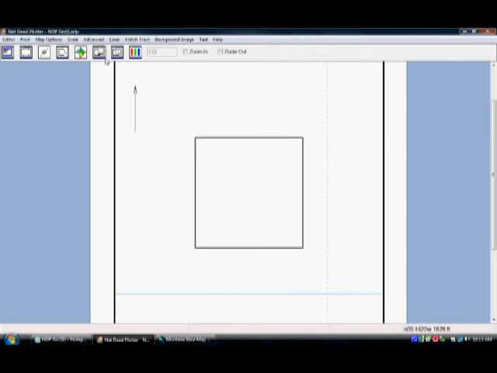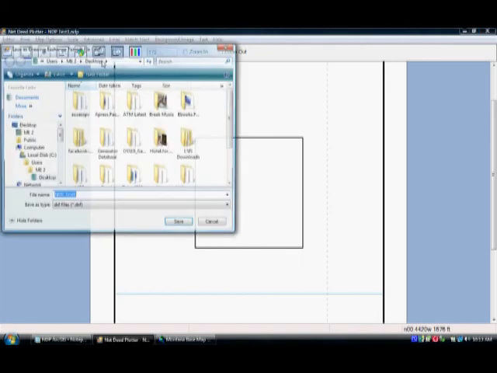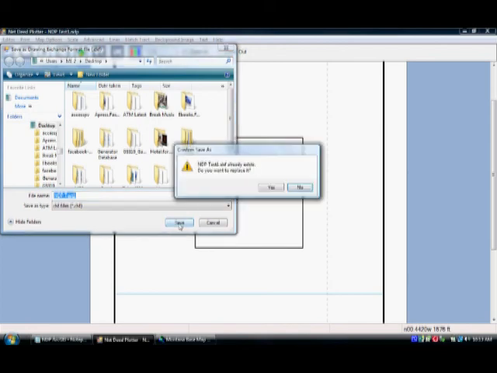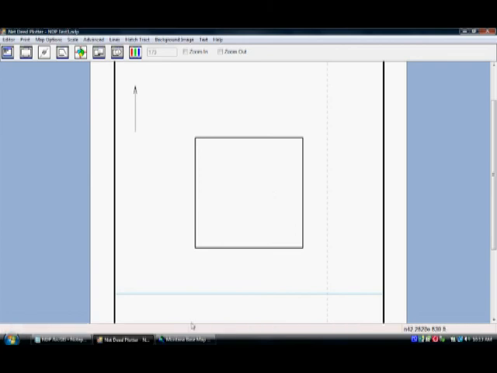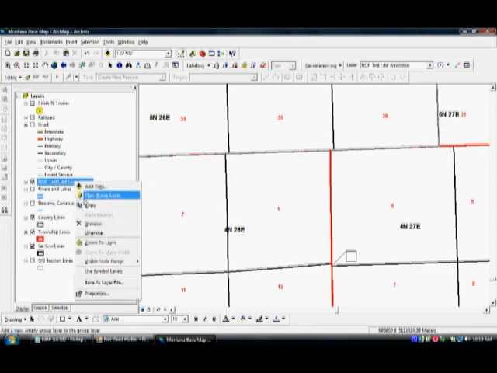I'll now go to the advanced menu again, save as DXF meters, and we're going to tell it to just save it as the same thing again, tell it to replace the existing file, and then return back to ArcView. Okay, we're going to reload this DXF. So go to the Layers menu, right click on the layer that we loaded previously, and click Remove from that menu.